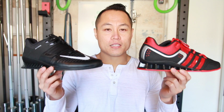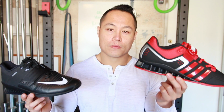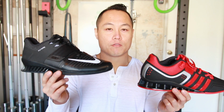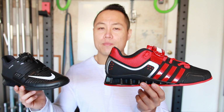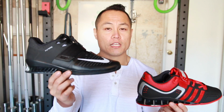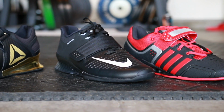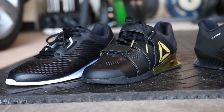If you are a power lifter or even just a weightlifter, then you might not need to upgrade to the Nike Romaleo 3s because your shoes are probably going to be a little bit more stable. Even the Nike Romaleo 2s are more stable than the Nike Romaleo 3s due to the weight and the width of the shoe. The Adidas Adi Powers are very similar in weight and shape to the Nike Romaleo 3s, so you might not need to upgrade there as well. Those are just my recommendations. You don't have to take them. If you really like the Nike Romaleo 3s, go ahead and buy them.